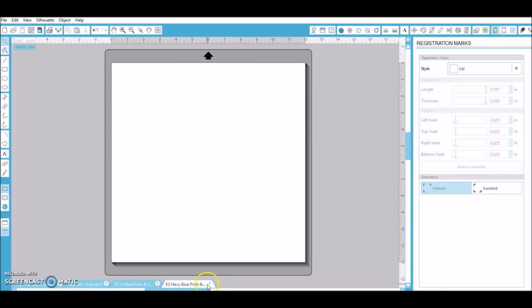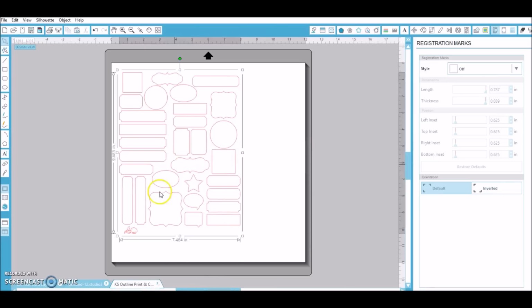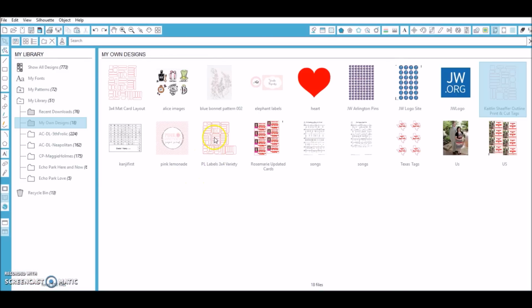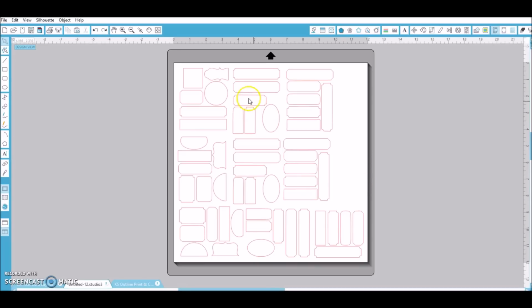I'm not going to save that. What I did is I converted those into a big sheet format, because I'm going to take my Project Life cards and lay them out on my mat like this. Then I'll be able to take an extra grouping of all those labels and mix-match them and move them around so that they would layer just perfectly onto those cards, and I would get a nice variety out of each card that I'm cutting. So I'll cut those out and I'll show you what they all look like.